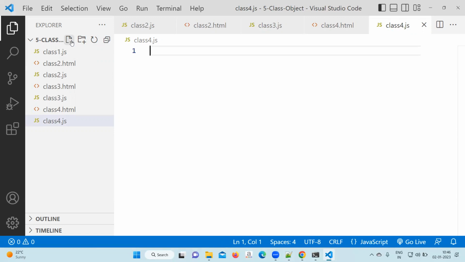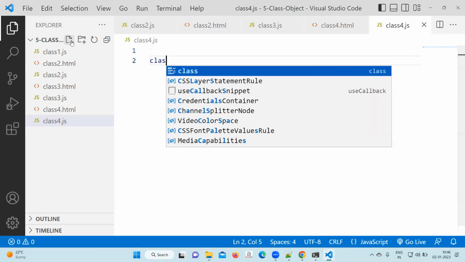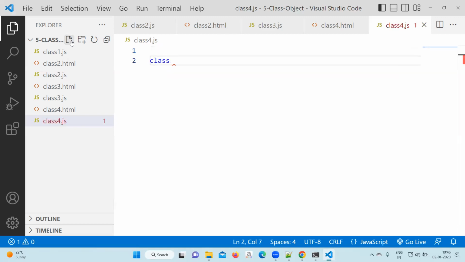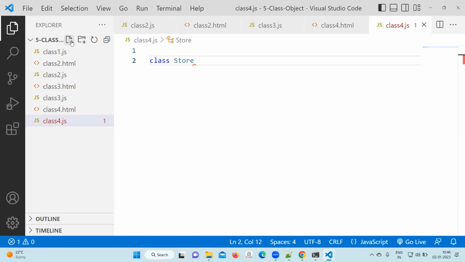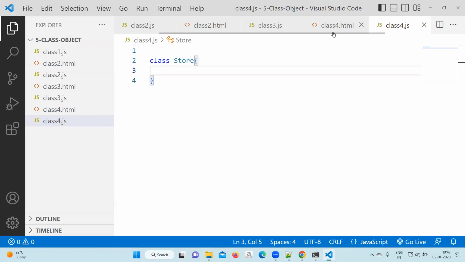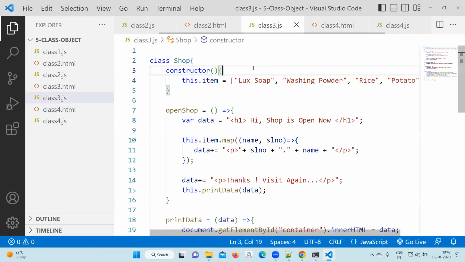Come to the class 4.js file first. Class, call it store, and under the store you keep this data.